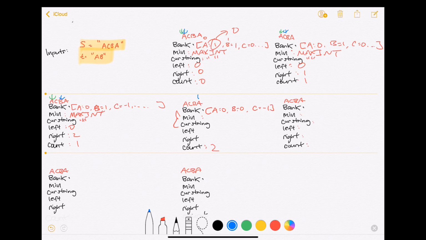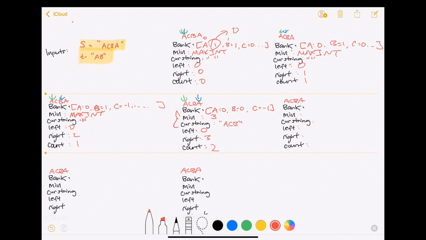Right is now at A, which is pointer number 3. Left is there, so right minus left is 3, making our min 3, which is smaller than infinite, of course. Our current string is the right character minus 1 to the left pointer being inclusive, so now it's A, C, B. Our left pointer is currently 0, right pointer is now 3, and our count is 2.